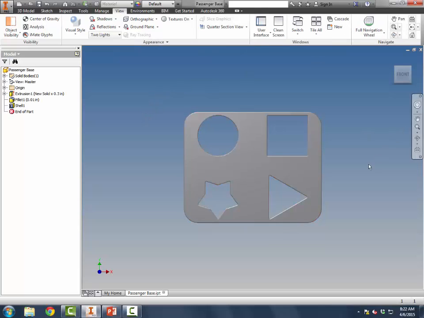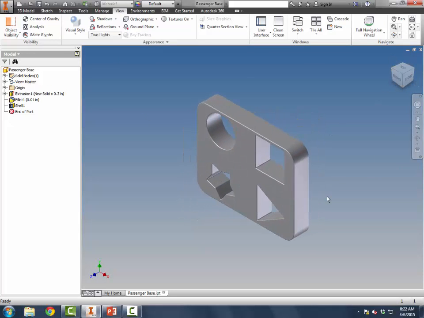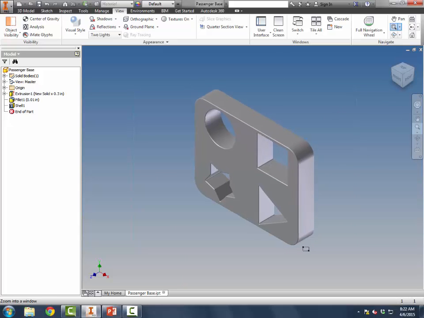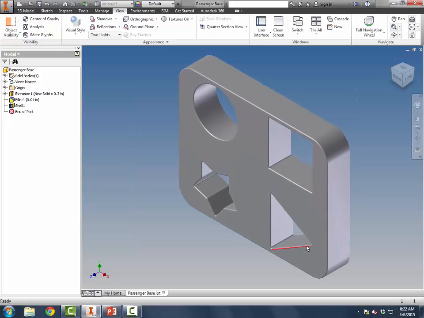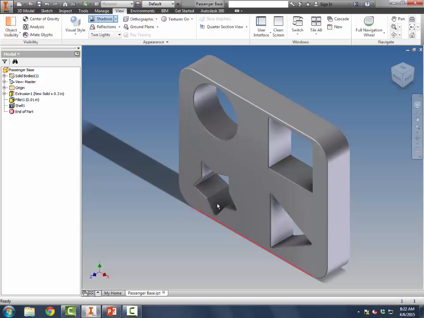So assuming that this is the part that I want to use, the first thing I want to do is set it up so that it's taking up as much of the screen as possible for my rendering. What I like to do is go to the zoom function and make sure that it's switched to zoom window, and that way when I click on it, it gives me a window that I can drag out. I want to make sure that this is encompassing as much of the screen as possible for my rendering. Another nice feature is to go to the View tab and turn shadows on, because it's going to make it look more realistic to have shadows on the object.